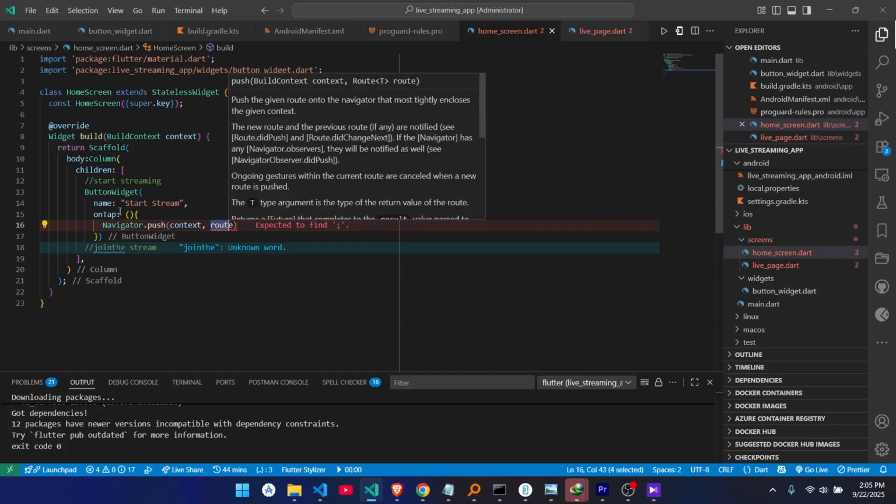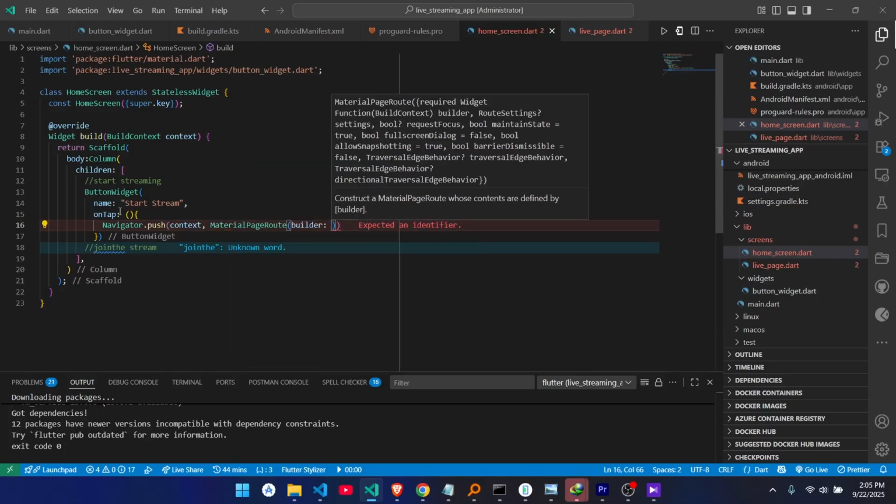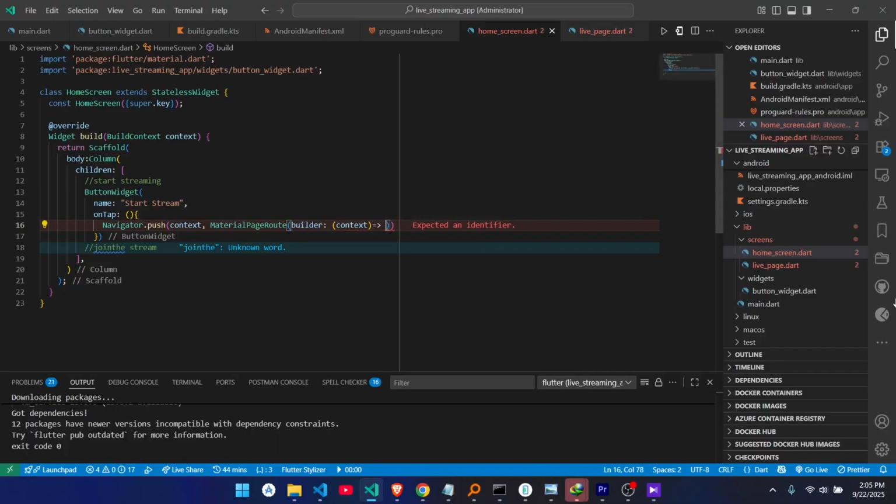Then here we have the MaterialPageRoute. Then here we're going to have the context. Then we point to the page that we have to go to, which is the live page. So we say live page.